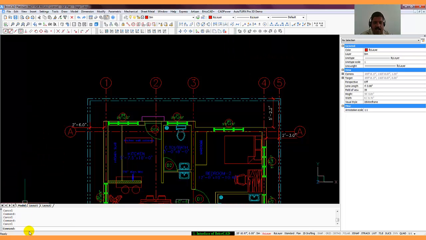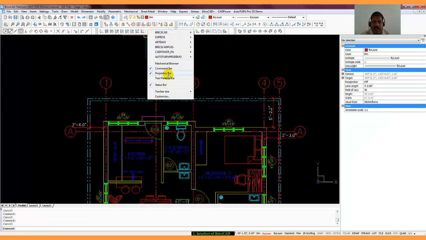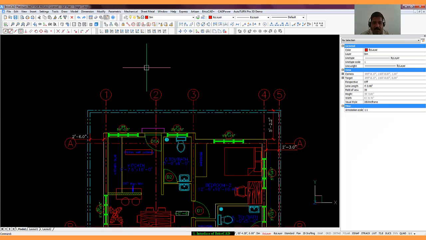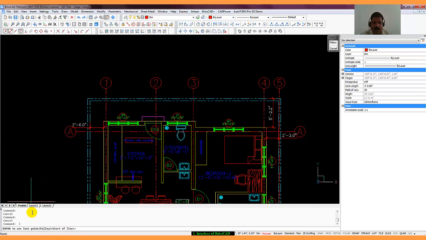Okay, coming down, I could also switch off the command bar, and any command issued, say line, you could see the following prompts, the prompts following after the command on the status bar. So when a command is typed, you could see the auto search for the command for the word typed. So I could also select from the list of the auto search.